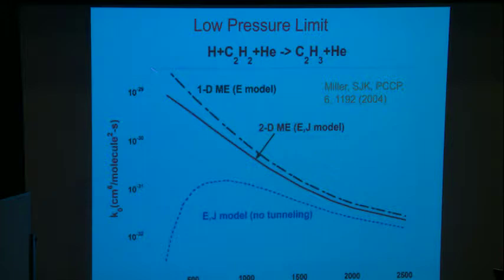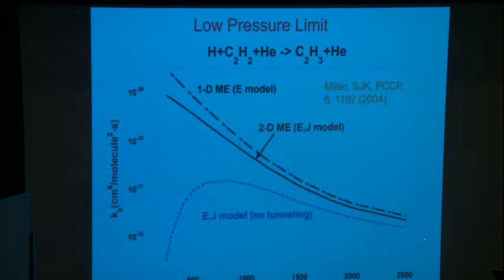What Jim likes to call a 2D master equation starts with this approximation, and within that approximation is solving the 2D problem. The other model leads to higher numbers. The deviations are larger at low temperature. At combustion temperatures, the deviations tend to be pretty small, 30%, 20% sorts of things.